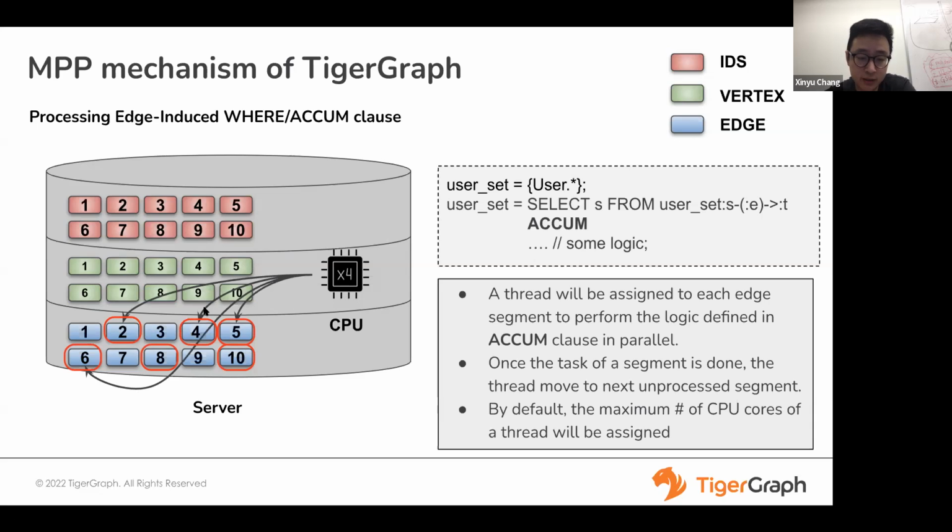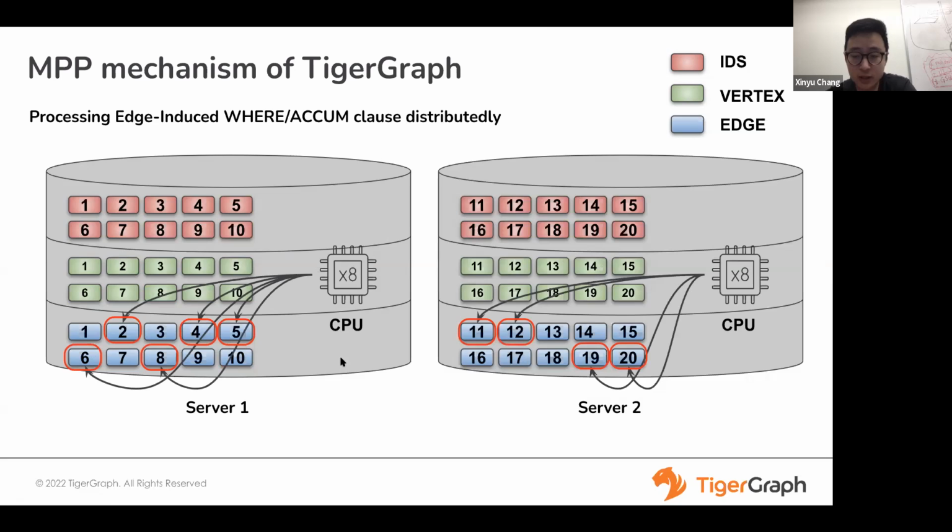And then assign the threads from the thread pool until all the segments are finished. Also, in the same way, if you have a distributed environment, let's say we have two servers that store the data, each server will take maybe half of the segments, right? And then in the same way, the two servers will try to utilize all the CPU threads in order to process the query concurrently. And of course, you may have questions, say, hey, what if I don't want the system to exhaust all the CPU resources to serve one single query?